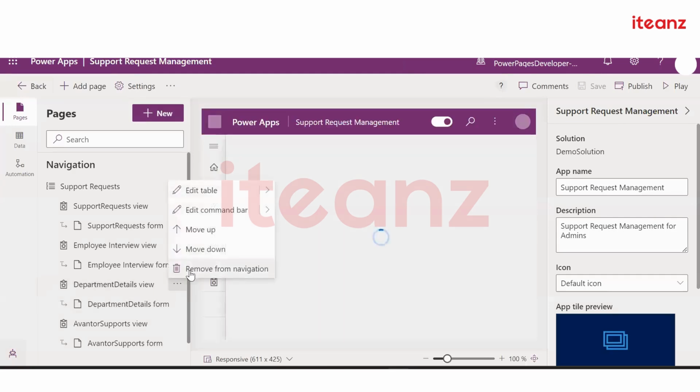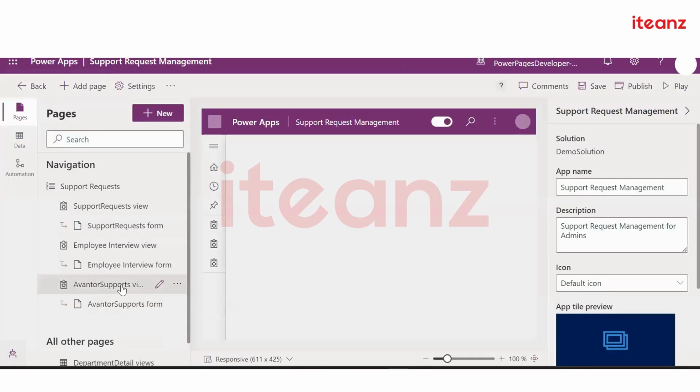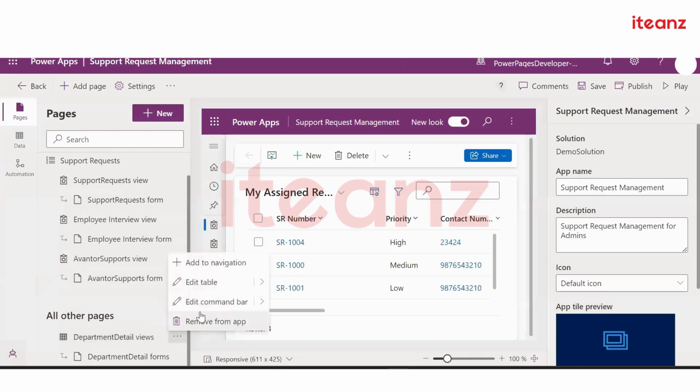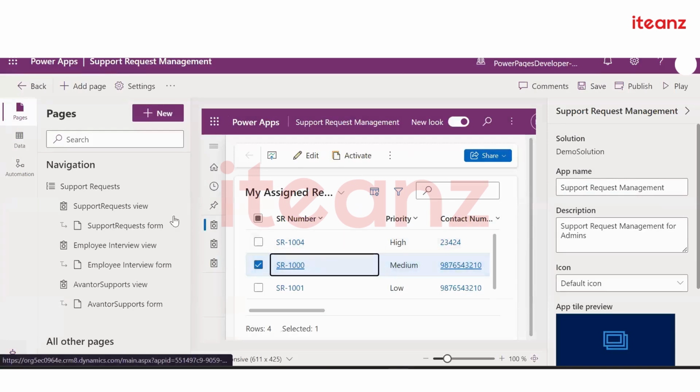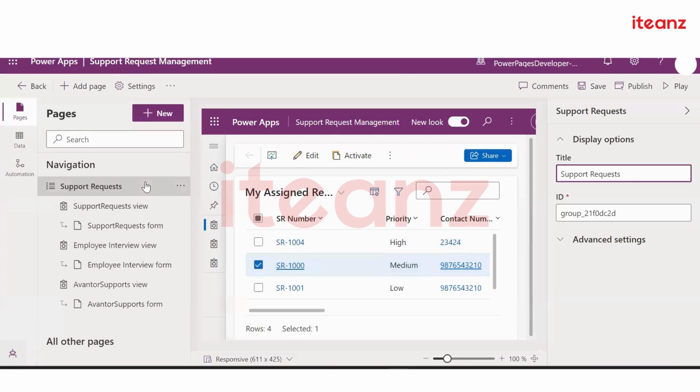I already have this department one added, so I will remove this and then I will add it once again. If you see here, this is the model run application. Just like I have already created, I'm editing this, the Design Studio. Once we enter the Design Studio, this is the place where you will be adding a new page to the model run application.